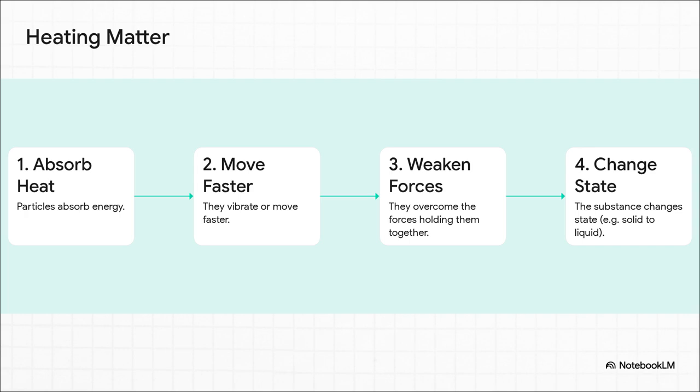2, that extra energy makes them vibrate or move around way faster. 3, they start moving so fast and so violently that they begin to break the forces holding them to their neighbors. And 4, once those bonds are broken, bam, the substance changes its state. That's how the vibrating particles in ice break free to become flowing liquid water.